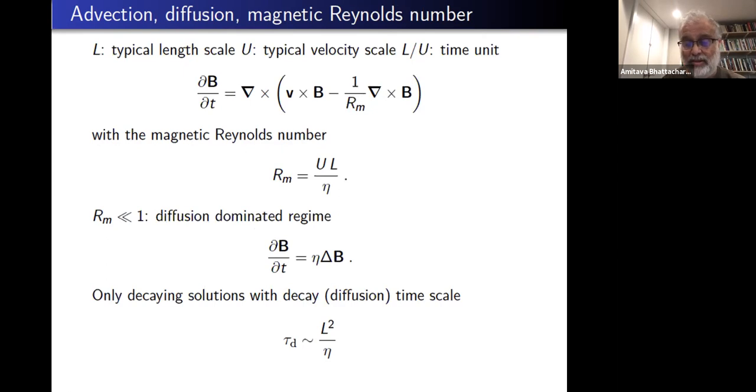If you have a metallic conductor and you have a magnetic field in it, and that metallic conductor has some finite resistivity, no matter what magnetic field you give it, that's just going to decay in time on a typical diffusion time scale, which you can estimate by simply replacing the nabla operator, which is a Laplacian, by 1 over L squared. So the time scale is L squared by eta. And this was in Dana's lecture. And this is what we mean by the diffusion time. If anybody is telling you about estimating the diffusion time in the Ohm's law, that's what they mean.